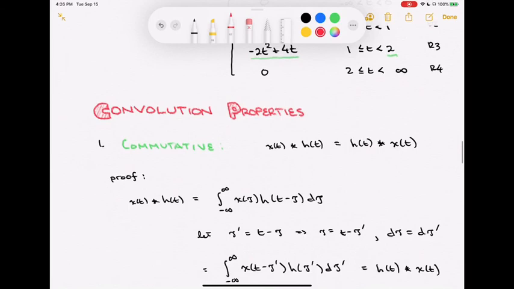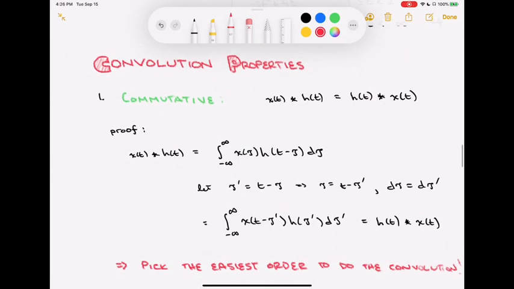Okay, so let's transition a little bit here. Let's talk about convolution properties. These convolution properties really are just some mathematics that help us better understand the convolution operation. They give us insight into the convolution operation as well as its application to things like signals and systems. And they give us some options in proceeding with the mathematics of evaluating things like convolutions, where we have some choices and maybe we can pick the easier choice so it can simplify our lives.